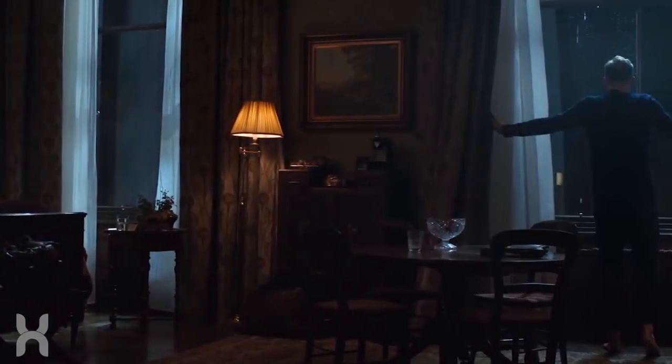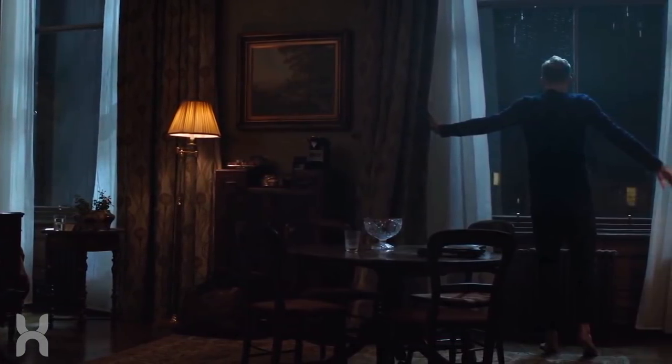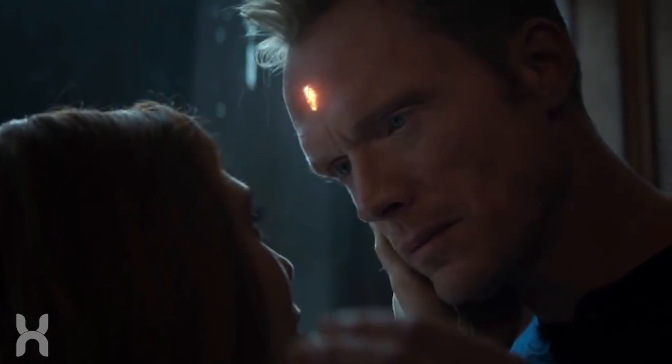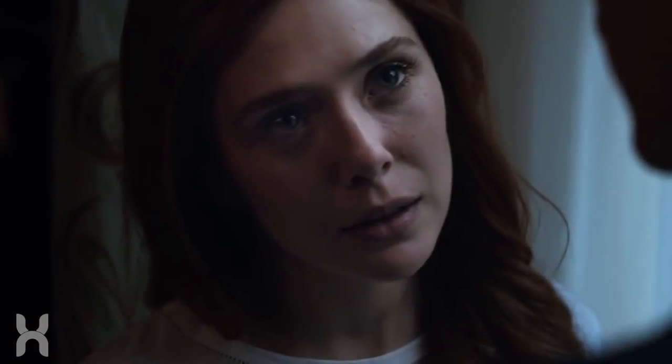We also get a quick glimpse of the Vision and Scarlet Witch, and since the events of Civil War, it looks like they've gotten a little bit closer to the point that they're living together, and Vision has adopted a more human form, although we see the Mind Stone still activating in his forehead. This does come on the heels of some news this week that we might see their twin children from the comics, Thomas and William, who of course were very short-lived for very different reasons, and in the film we find them living the domestic life, potentially retired from heroics before the Mind Stone of course draws Vision back into the conflict.